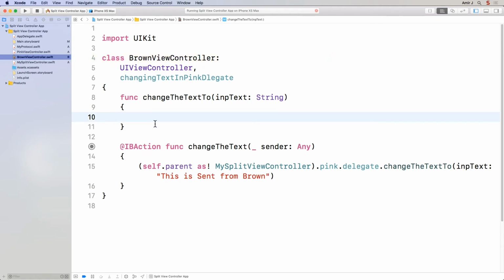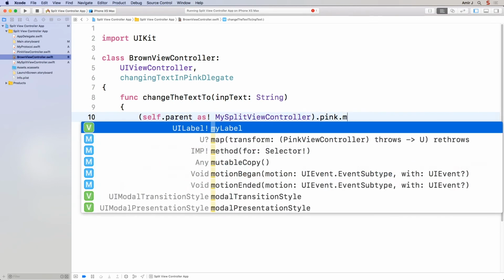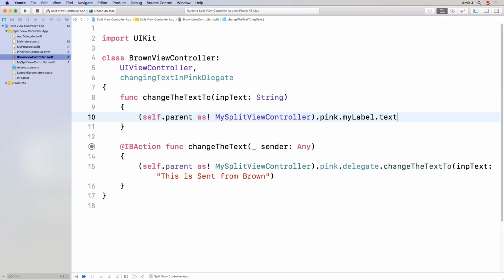That somebody else, once again, is not here. It is not in Brown, it is not even in Brown's parent. It is in Brown's parent's other child, which is this guy. So I'm going to copy that, say self.parent as a split view controller dot pink dot myLabel dot text becomes whatever value we find.